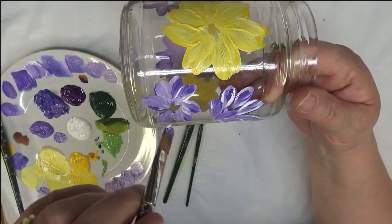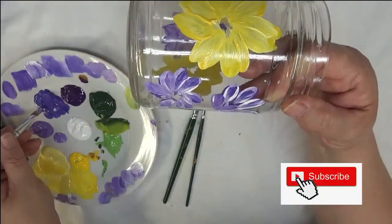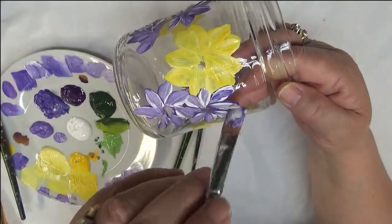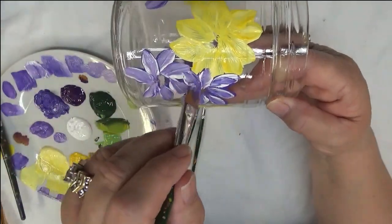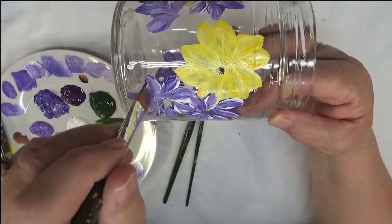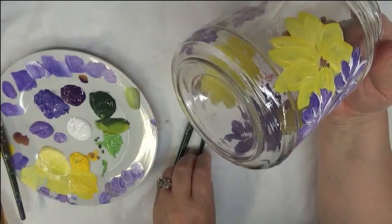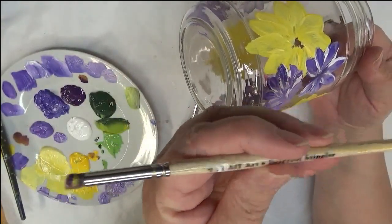And you don't even have to cover the entire surface. Just pull over the top of it, and it just gives it a little bit of, I don't know, contrast, some more interest, and then it's more durable because you've put layers on it. More durable, it's colorful, very colorful. Alright, so the next thing we're going to do is take our little number 4 Deerfoot Stippler, which I think I forgot to mention.